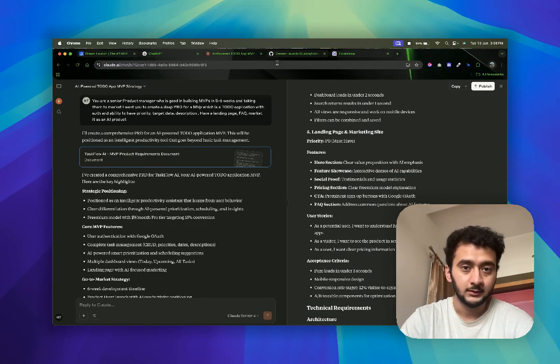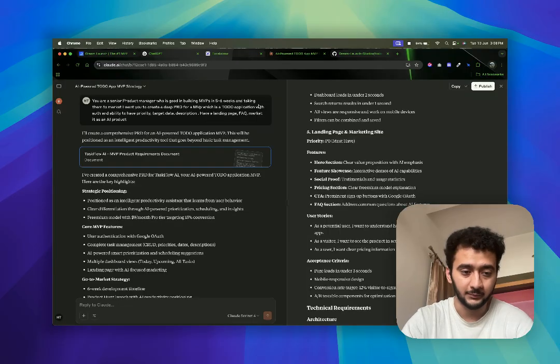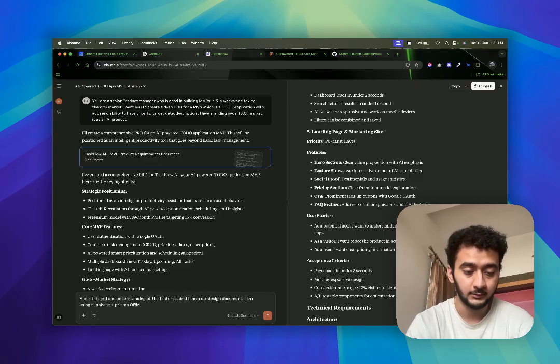Awesome. So now that we have at least the PRD laid out, we would be moving on to DB design. I think that for me is more crucial. So I'll say, basis this PRD and understanding of the features, draft me a DB design document. I am using Supabase plus Prisma ORM.